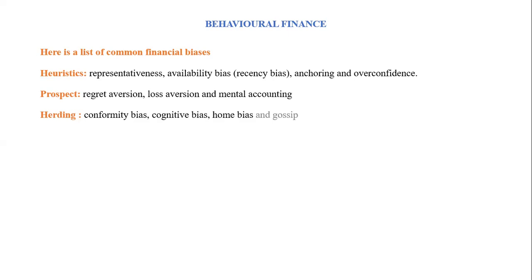Then we have prospect. When I talk of prospect, we are talking of how people relate to losses, gain, and fear in investment. Okay, how these factors, loss and gain, influence their investment decision or their financial decision. So the first type of prospect is regret aversion. This is where a person making an investment or financial decision is more concentrated on not losing, because he feels if he loses he regrets. So his mind is, I don't want to regret later on after making this decision.